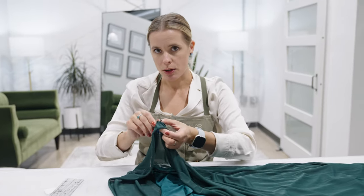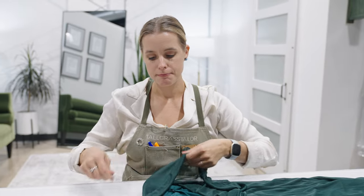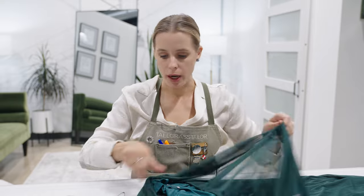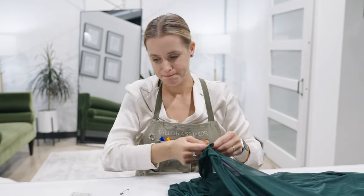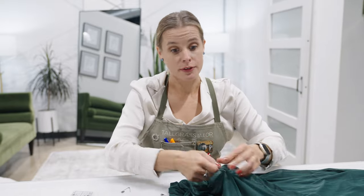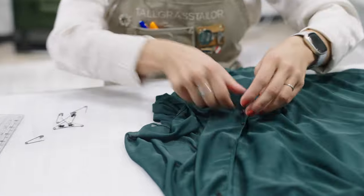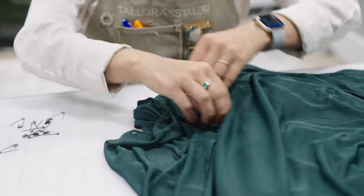So what I'm going to do next is take out all of my pins. I've established that I'm going to shorten this dress a total inch and three quarters, but I'm only going to remove an inch and a half. That way I have a little bit of room to turn. Let's go all the way around and do this, and then we're going to flip this hem to the inside, since it's pinned up to the outside right now.